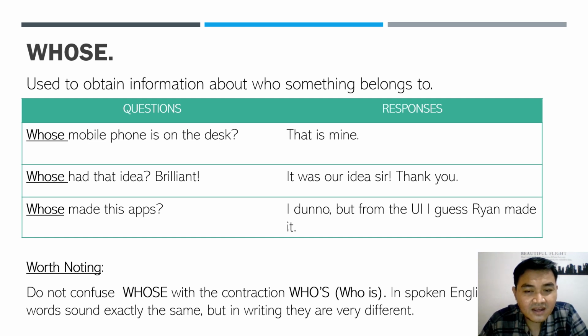in spoken English, whose and who's are almost similar, but make sure that you make it different in the context. When you find whose and who's in written expression, it will be easy to make them different. But in spoken English, you need to be careful because they sound almost the same but differ in context.